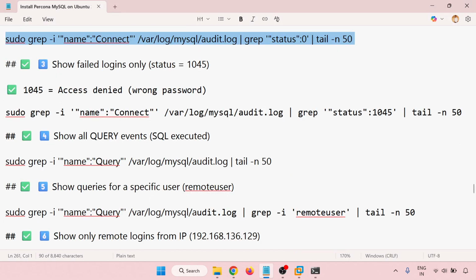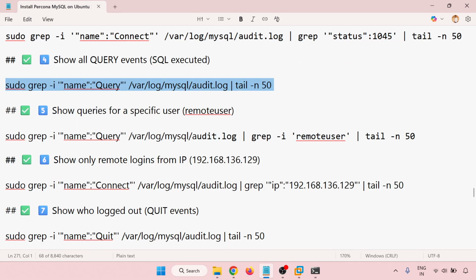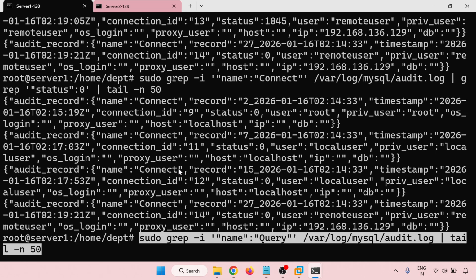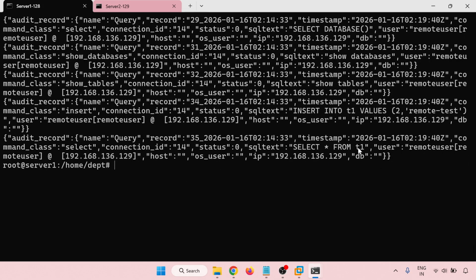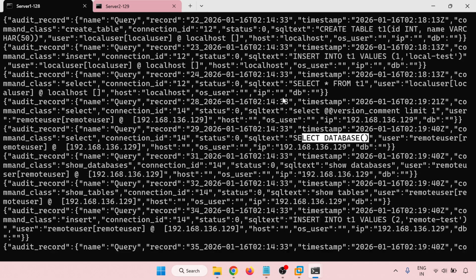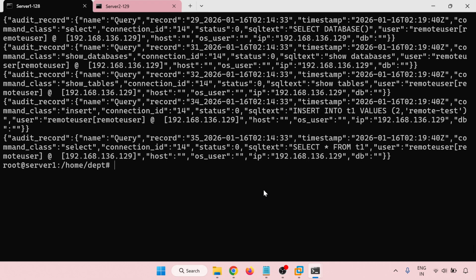Okay, so connect with the failed login 1045, and all the queries we have fired there. So there you can see insert into t1 values, then the command insert is completed, then show tables, show databases, select databases, insert into t1 values local test. So all the commands you will get there.